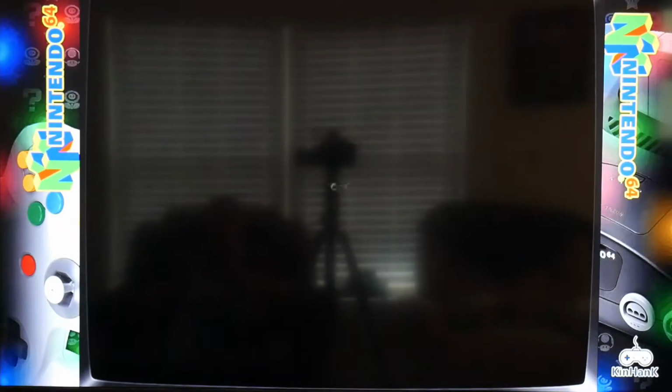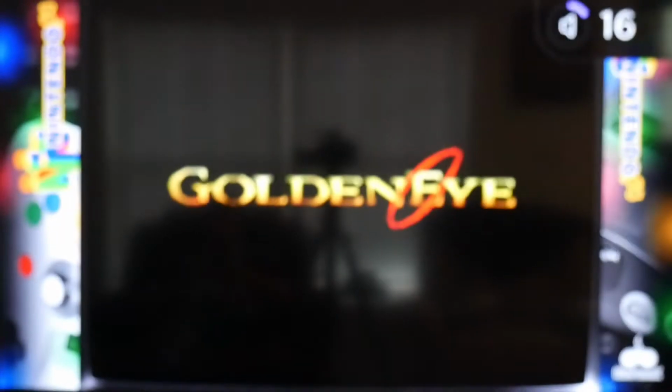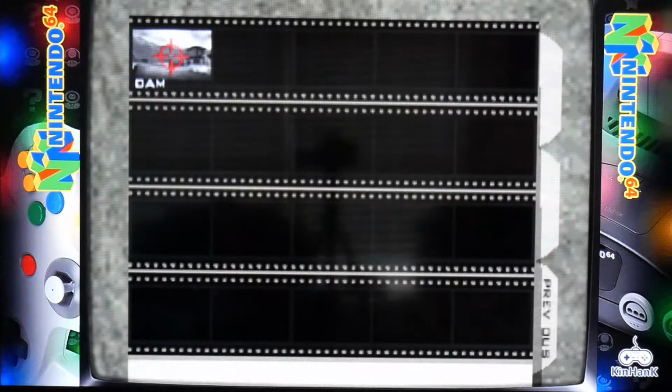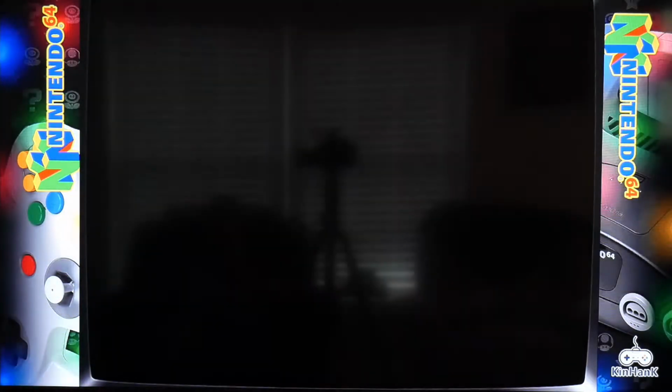I like the bezels. So some games are louder than others, like way louder. All right, so Killer Instinct was deceiving when it started. Let's see if this was deceiving as well.